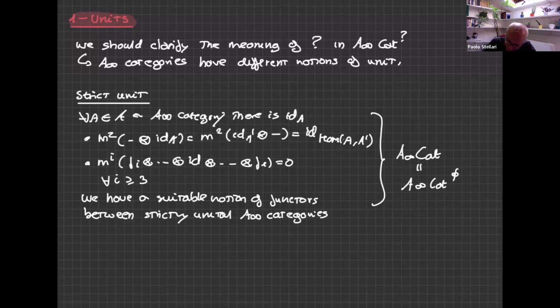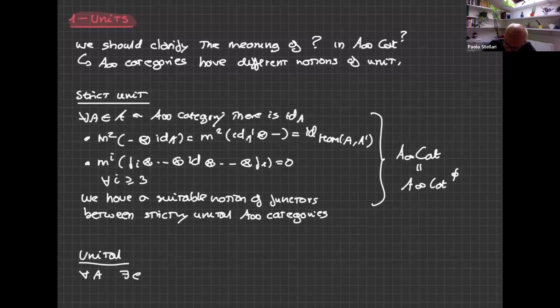As people know from doing mirror symmetry, these categories are somehow useless, so you have to relax the notion a little bit. There are various notions of being unital. The one we will adopt is due to Manziuk, Lyubashenko and their school, and it says the following. It is a very flexible notion.